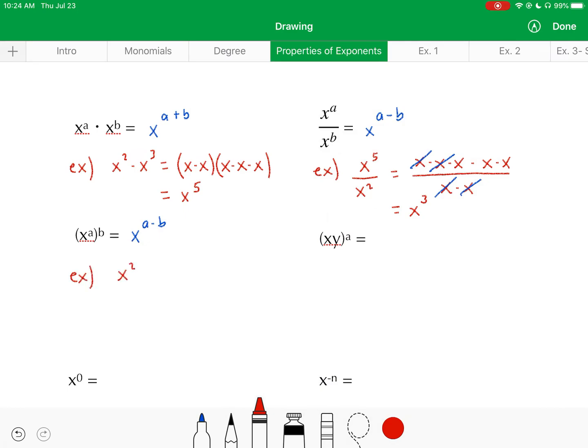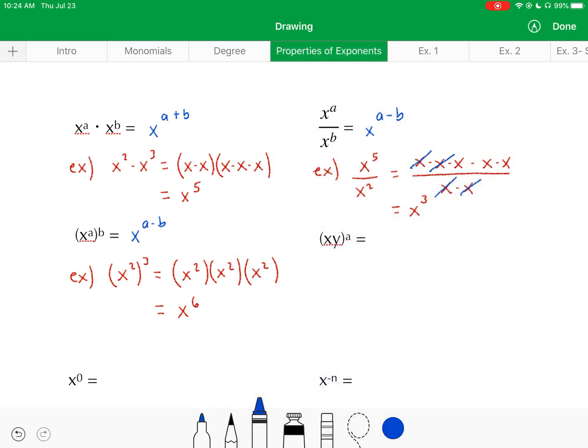If I was working with x squared and I try to cube that, we'll understand that that means you're taking x squared multiplied by x squared multiplied by x squared, okay? And once you think of it like that, you can use the property above, that product property, and you could add the exponents all together. 2 plus 2 plus 2 gives you x to the sixth. All right, so of course, the powers of 2 and 3 multiply together to give you that 6 as a shortcut.